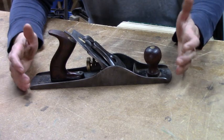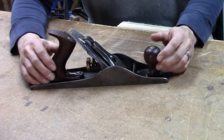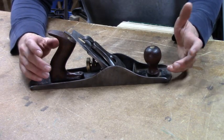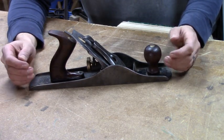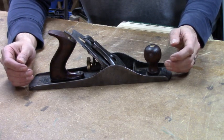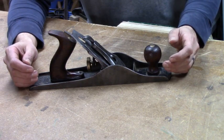It's a little bit beat up, it's got some rust on it, some dings, things like that. And when I first bought it, it was in bad shape, and I had to restore it pretty carefully. But again, it was only $5. Now, a plane like this, even after I've restored it, is it as good as that super fancy, precision engineered plane? No, it's not. But it is a really good tool.